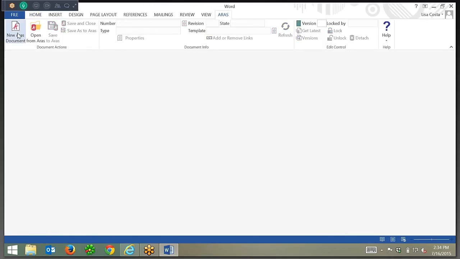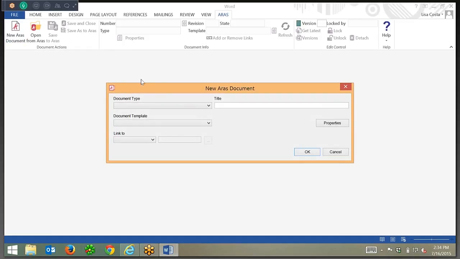So you saw that we can retrieve and open from Aras. We can also have previously created documents open that we store. What I'm showing you an example of here is I just said I want to create a new Aras document. So this is starting a brand new Word document from the context that I know it's going to land in Aras Innovator. When you have that kind of definition from the Microsoft Office connector, you have the ability to access the classifications of documents directly here. And again, all of this is configured based on your business needs and the types of documents, the classifications, the way you want to operate.